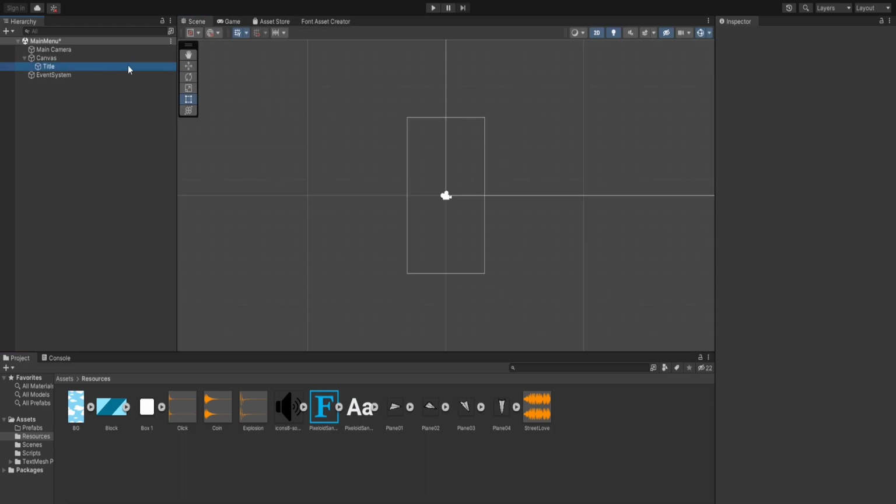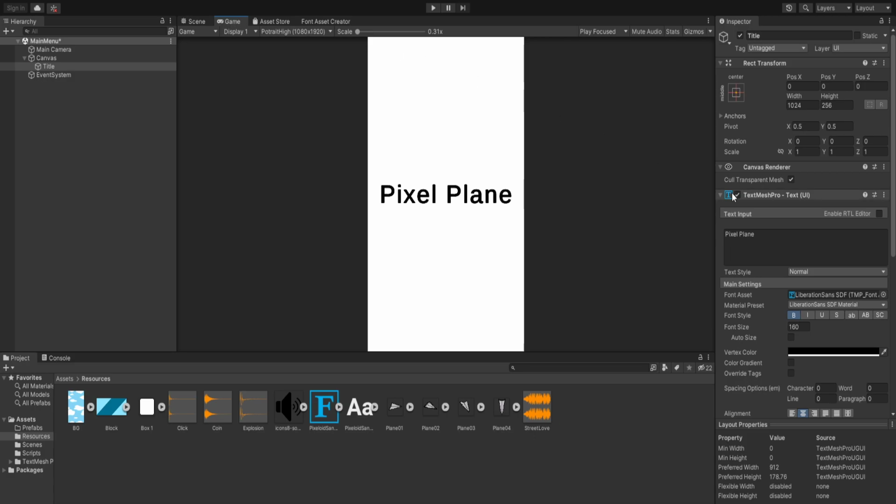So this is our font, and if we change our font style to match our Pixeloid, it's going to look like this. Now 1000 by 256 and 128. Let's resize it. So it's going to be 128, and we are also going to position it upwards 768.